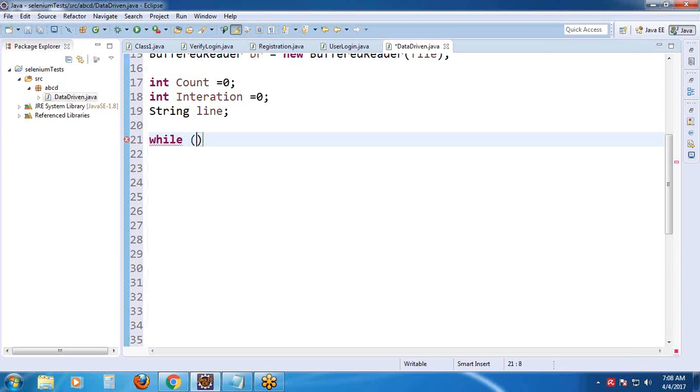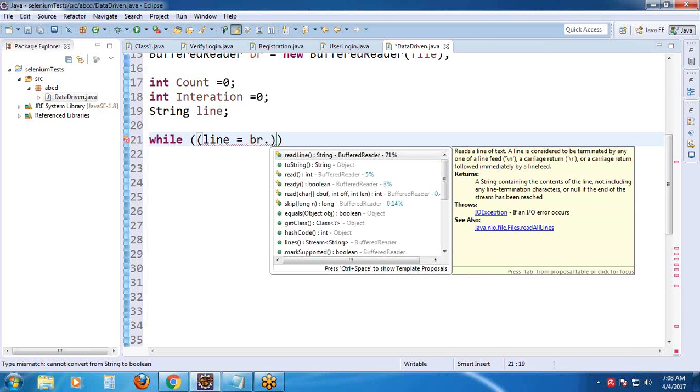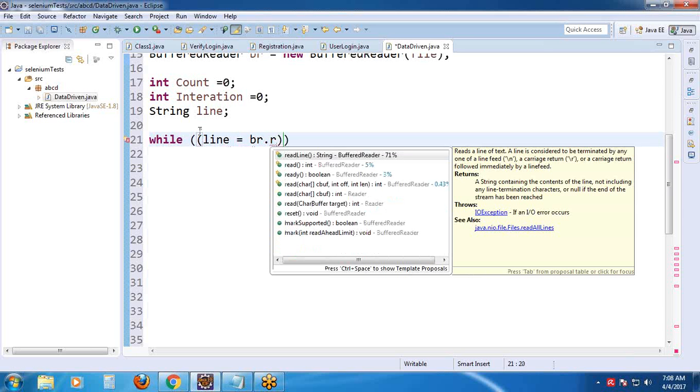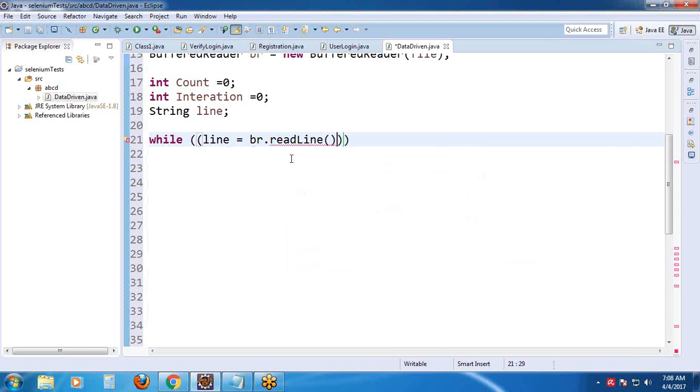While line equal to br dot read line, not equal to null. Here br is the buffered reader name.